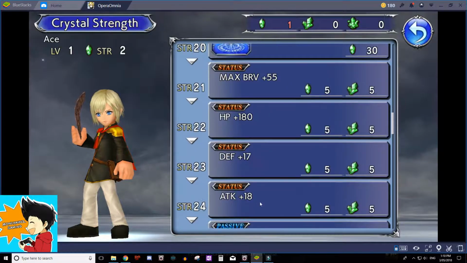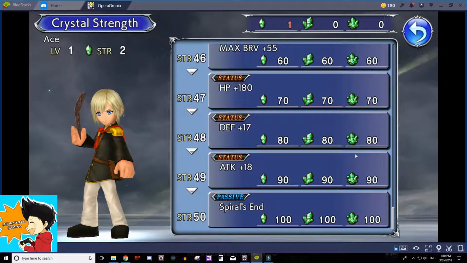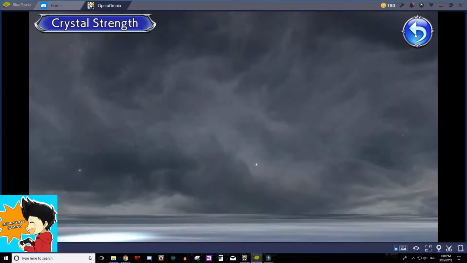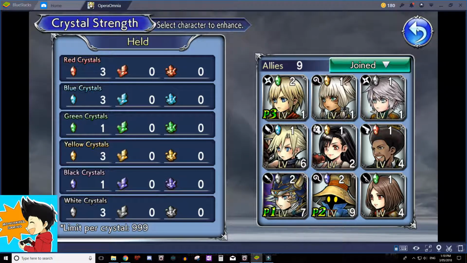The max here is obviously strength 50. Sometimes 47, 48, 49 is okay. You'll still see people who will take you, but sometimes they will just disband the party, seeing that you're not maxed out, and be like, oh, I don't really want to carry you, or anything like that. But crystal strength is very important, increases your abilities, your strengths, and everything else.